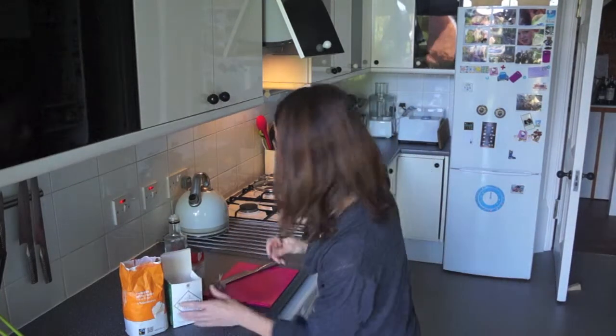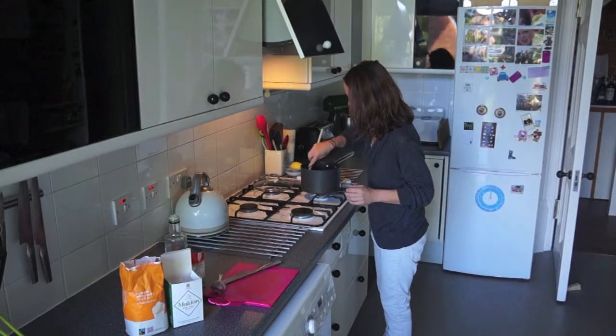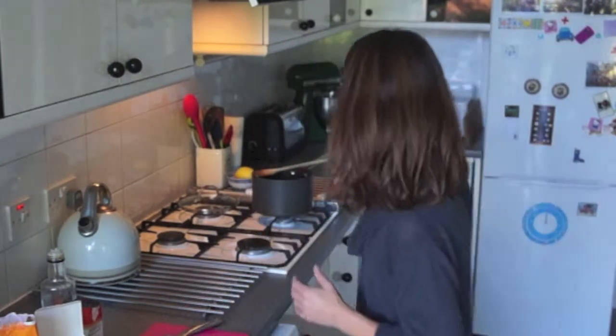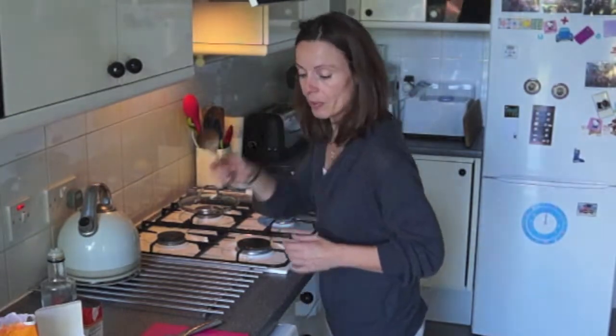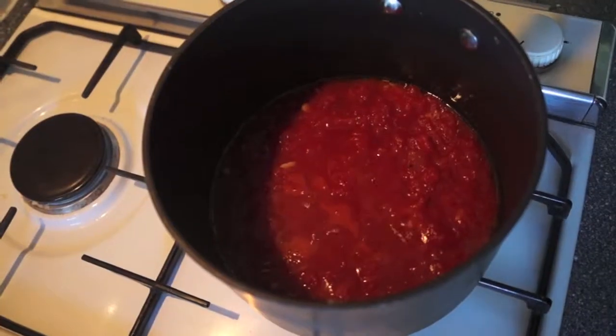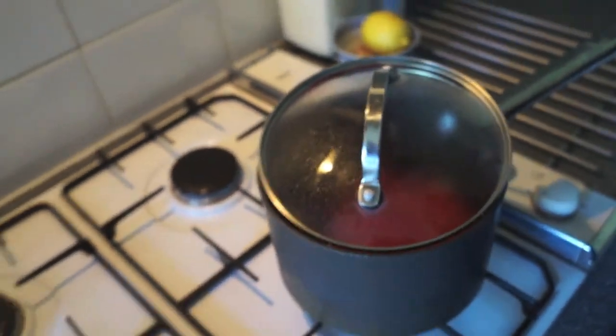Then I'm going to bring that back up to the boil and next I'm just going to turn it down and let it cook. It's quite a good idea as well when the sauce is cooking to put a lid to half cover it, otherwise the sauce tends to spit out at the sides and causes a big mess. So I'm going to cover the pan — now the tomatoes are boiling I'm just going to turn it to simmer and put the lid on halfway and let that cook for 15 minutes.